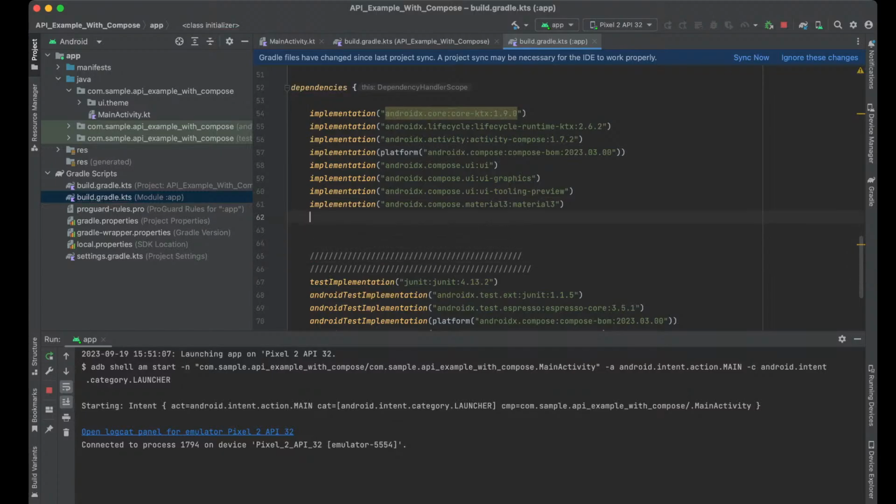And so we're going to add some implementation dependencies here. So let's see. So the dependencies that we need to add here is, first of all, we're going to be using Moshi and Retrofit.